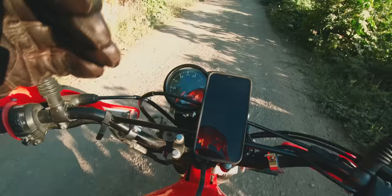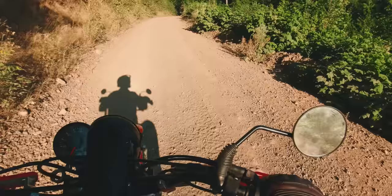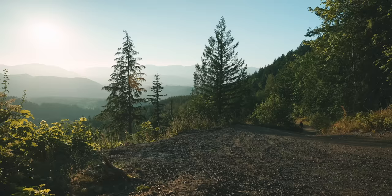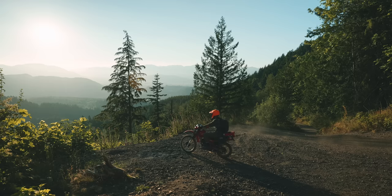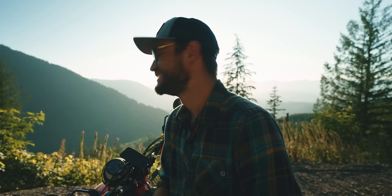It's so fun chasing the sunset on these logging roads — how is this for a mountain road? I just love picking a mountain and going up it. What a gift. Most of the time I've lived in Chilliwack I haven't had a four-by-four, and the van can't make it up many of these roads. But now that I've joined vintage enduro club, I've got access to a lot more terrain and can travel through it quickly instead of pedaling my whole way there. It's just so fun.